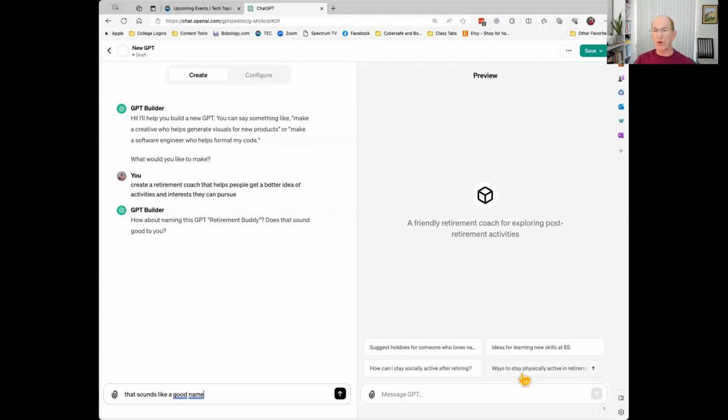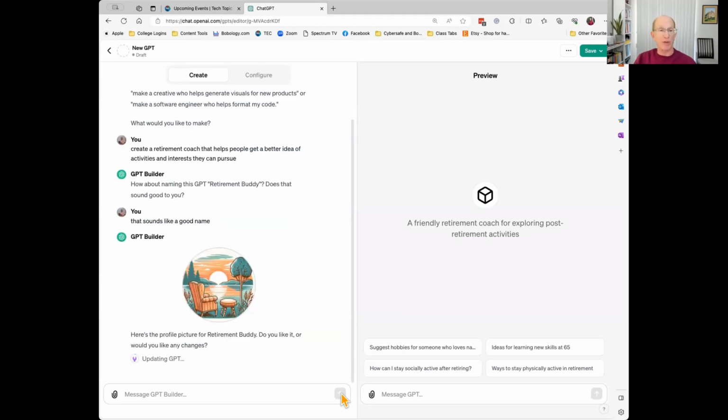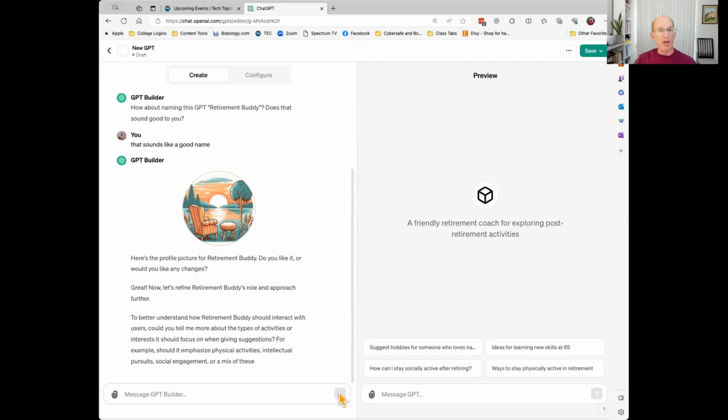What I see on the left is the create side, and what I see on the right is a preview of how it will work. So I can actually create a GPT and see how it's going to look and work on the same web page. I'm writing and giving it some guidance, and giving it the ability to do things. Now, this one is already created, so you didn't see what I went through to create it. So let's see if we can create one.